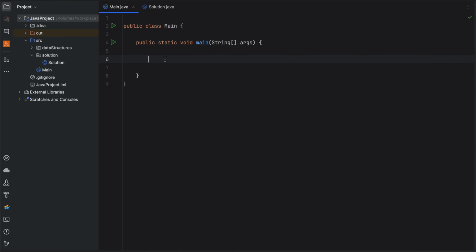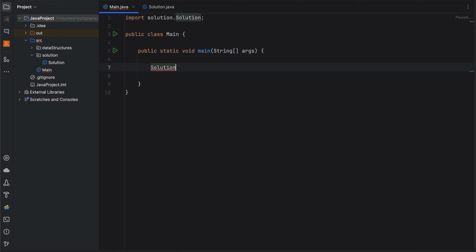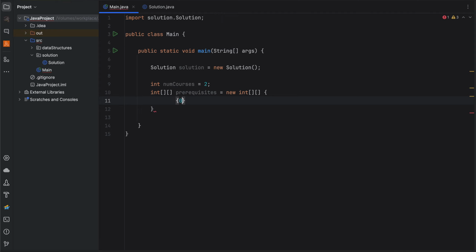So we need to initialize the solution object, Solution solution equals new Solution, and let's say that int numCourses is 2 and int prerequisites is a new int of, I think it's 0, 1, right?